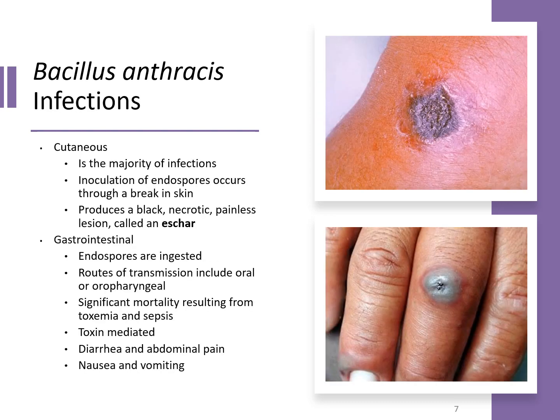Bacillus anthracis infection is more commonly referred to as an anthrax infection, and there are several forms of it. A cutaneous infection makes up the majority of the infections that are caused. The endospores will enter into a break in the skin, and then there is an incubation period of about 1 to 12 days. With that, you start seeing some damage to the skin, and as the disease progresses, it will start to kill the skin, and it will become black and necrotic.